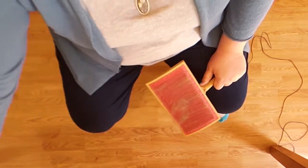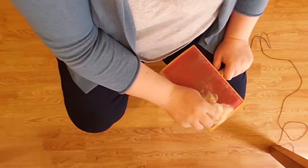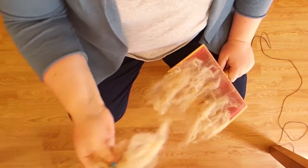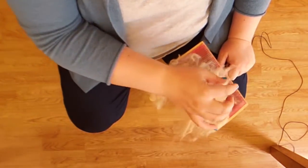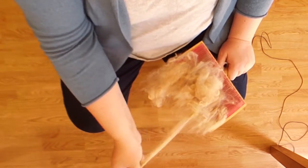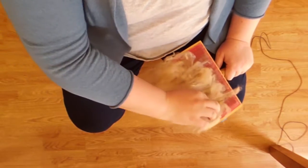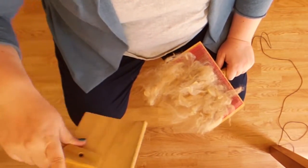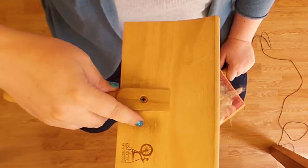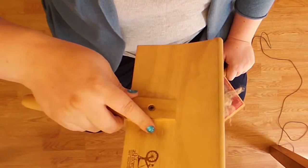Loading means that I'm going to put the fiber on it. So I'll grab a handful of the alpaca and just brush it over the top. I don't dig it down in and I don't try to drag it through the teeth. I want to think of it sort of like velcro — I just want it to grab on but not really smash down. You can kind of see from the dirt smudges on there that I've used these a lot, and also with some slightly dirty fleece.